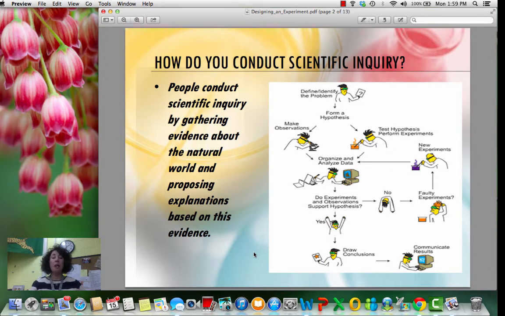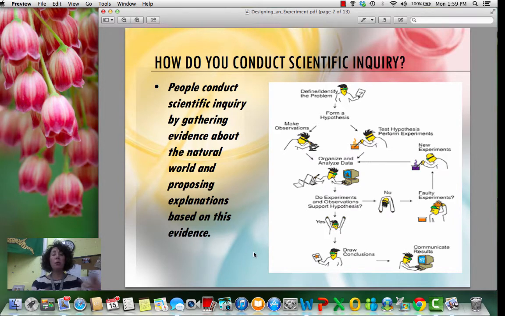It's not one way, one set of steps, but it can change depending on what happens throughout your gathering of evidence. If something doesn't work out, if your hypothesis is found not to be correct, then you know what? Go back and rework your hypothesis. If it is, then fantastic. Start drawing some conclusions and communicate those to other people. But if your experiment doesn't work out exactly how you thought, not always is that a bad thing. Sometimes it will lead to other discoveries.